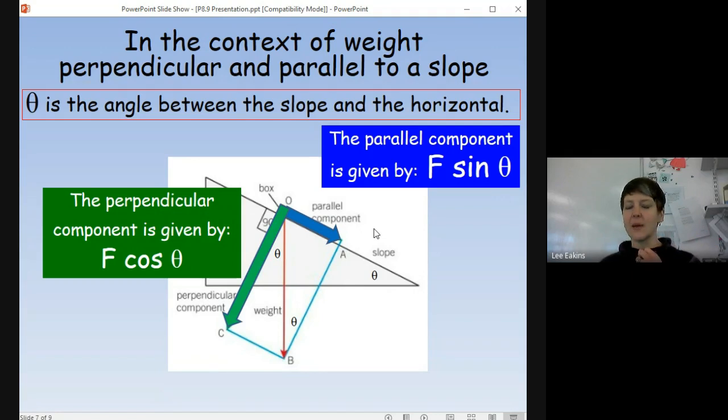Again, for example, we might be using a problem like this where we're pulling a box up a slope, and that parallel component is going to be equal to a resistive force as you're pulling the box up the slope, and the perpendicular component is what we know as the normal force. If you're taking A level, we'll get to know these really, really well. This is pretty much as far as we go, though, for GCSE.